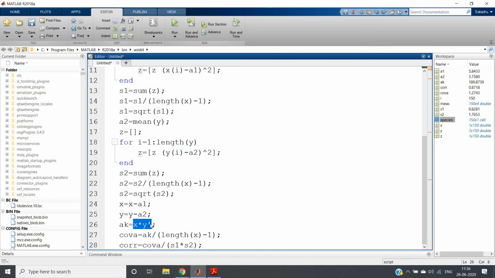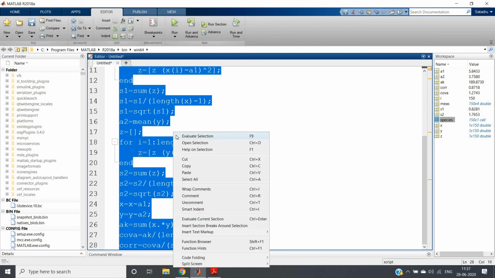So we can write this line in some other way. The formula of covariance is summation over x minus x bar into y minus y bar, by n minus 1. So for that sum, x minus x bar and y minus y bar are multiplied element by element. Already we have subtracted the means, so x and y are basically the sepal length and petal length with their respective mean values subtracted. So what we can do is x dot star y, that's all, because dot star computes element by element multiplication and then we take the sum. If you apply this, it does not matter whether you take a row matrix or a column matrix as input. See, I am running the code.